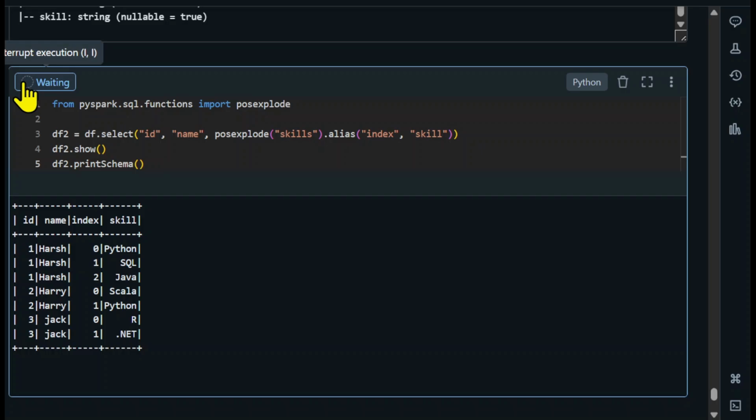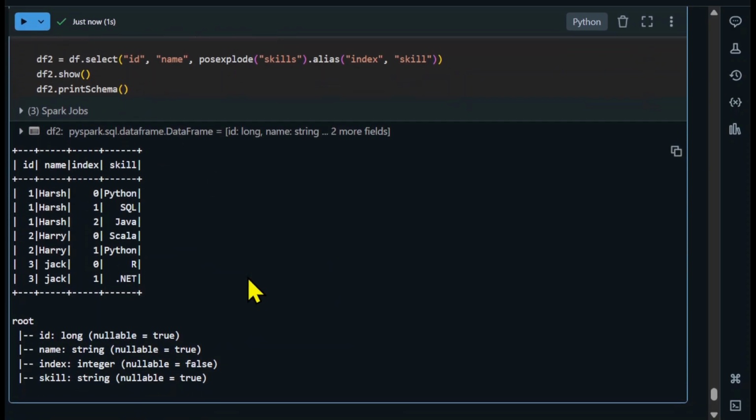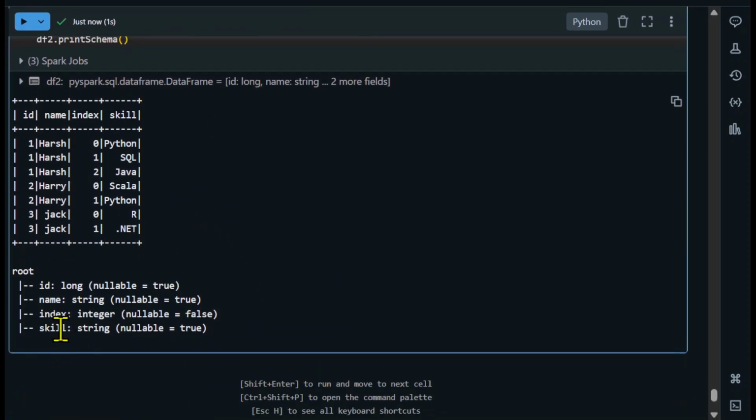Again try to run it. Now it has given us the desired output. Here skill is the string type which we wanted to convert, and obviously the index will be of integer type.